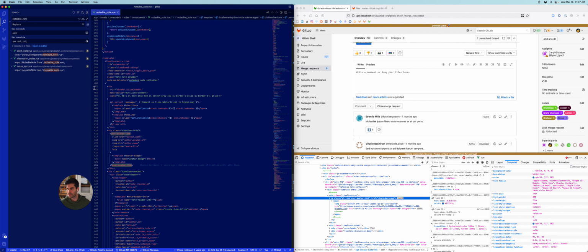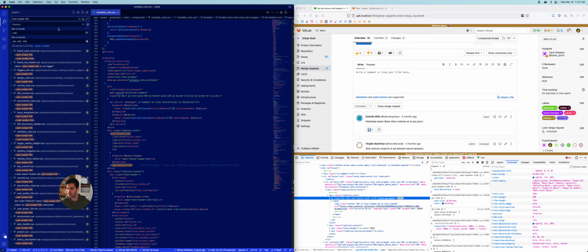Yeah, this is what I was trying to find. I don't know why that didn't show up in my list. It should have. User, avatar, link, board, triggers, commit, diff, environment, issue, diff. Oh, there it is. Notable note.